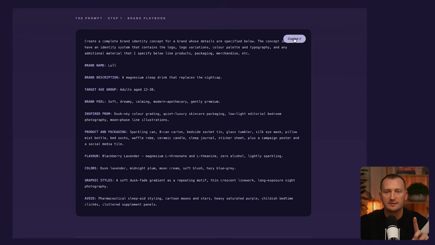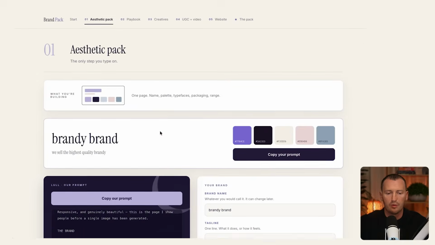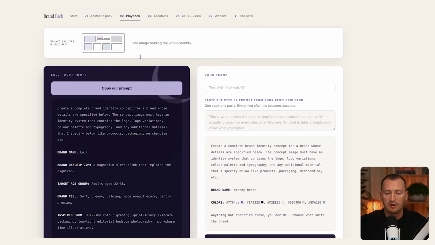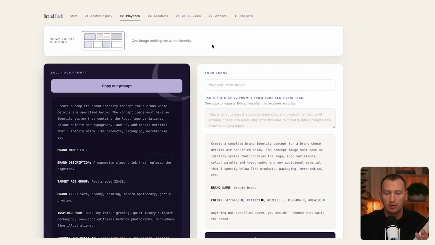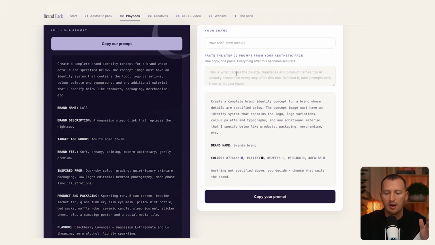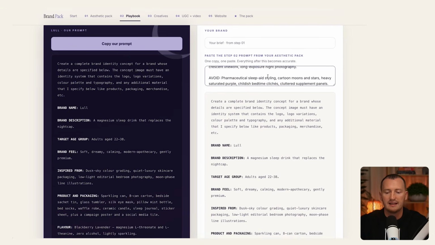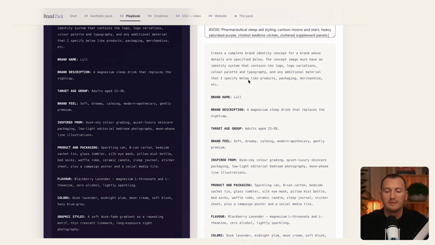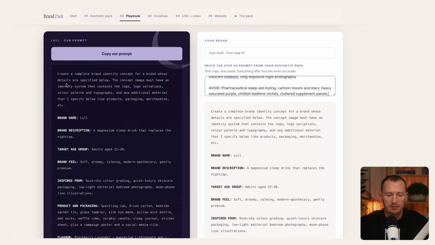From this brand aesthetic pack, we can copy out the next prompt. They're going to build into each other one by one. And so over on our walkthrough sheet, we can come over to step 2, the playbook. So what I just copied, which your Claude Code will render in your HTML, you paste in there, and it will adapt our exact prompt, which we spent a long time honing to be perfect for you, to give you excellent outputs, and it will be fused with your output from the last prompt. So you can see our prompt over here.